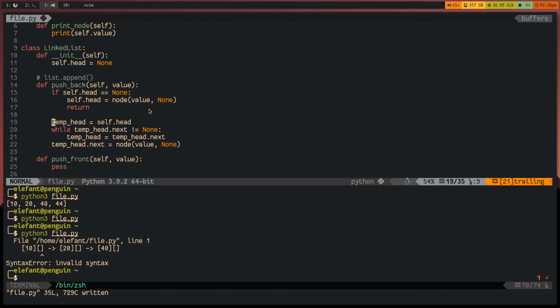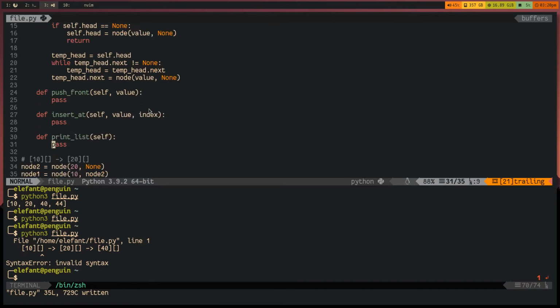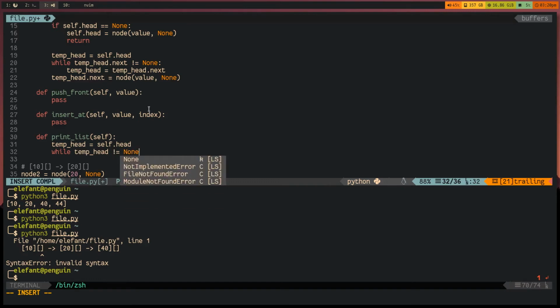But before I run this, I want to create the print list so we can see what's happening. Okay, so I'll do the same thing. I'll just create a new temp head variable and set it to self.head. And while temp head isn't none, so it goes to the end of the list, we just print.